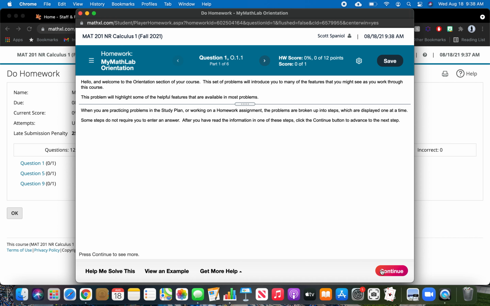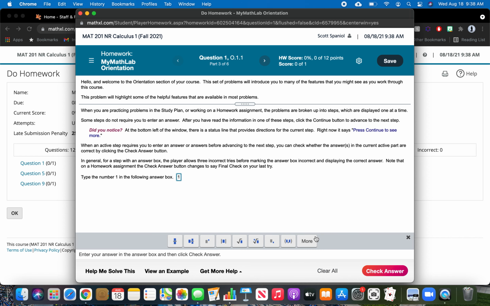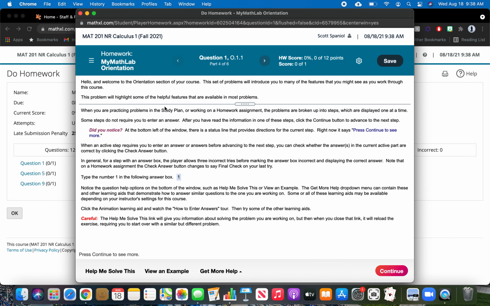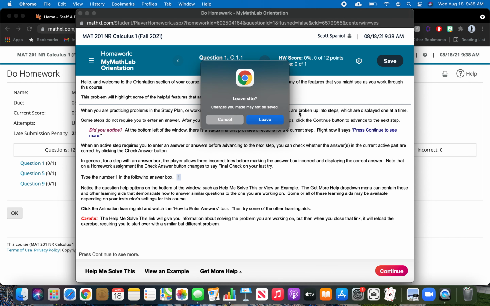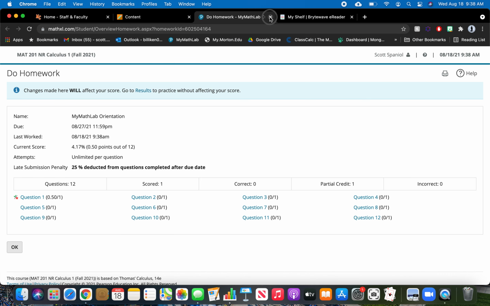You can read through this, and it helps you practice doing things. Like this one is just about making sure you know how to input. If you've used MyLab before, this will take 5 or 10 minutes. If you haven't used it before, it'll take like 15 minutes. So it's really quick. It counts as a homework assignment, so make sure you do that.